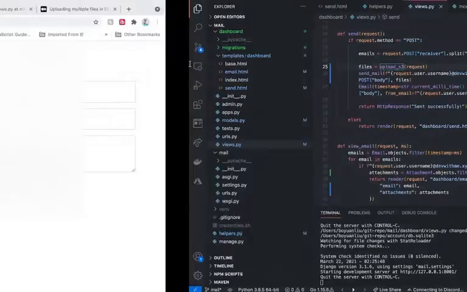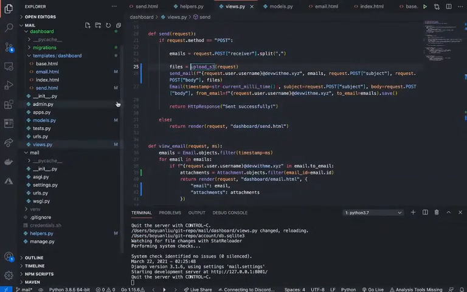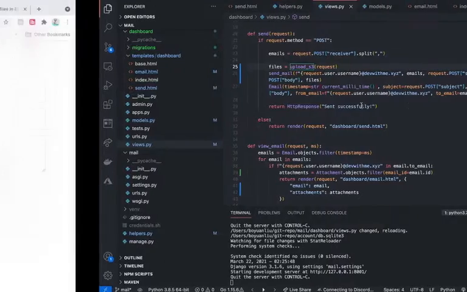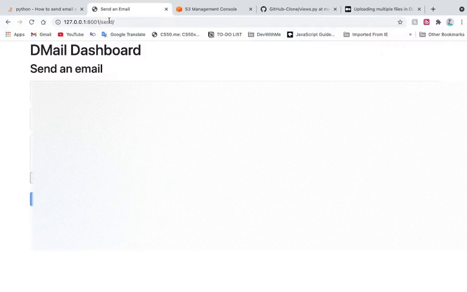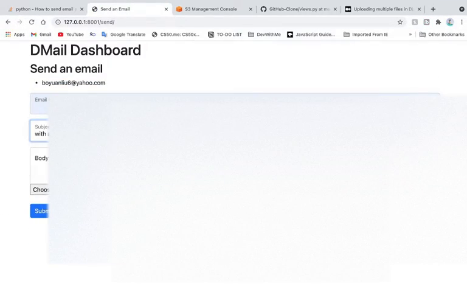I think it should work, but we never know really. So let's try it out. I'm gonna send it to myself. The subject was, ooh, okay. All right, good. Was attachment.